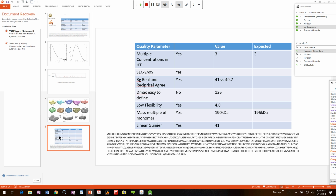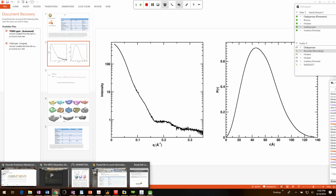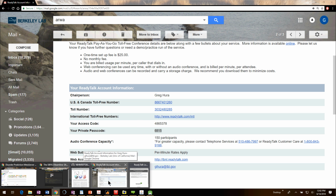Things I look for in quality control were whether I was able to measure multiple concentrations, whether the real space Rg and the reciprocal space Rg agree, whether the Dmax was easy to assign, whether there was low flexibility, whether the mass was about right, and whether the Guinier region was linear. So those are things that help me decide the quality of the sample in general. So that's a very quick, rough run through, fire hose style.